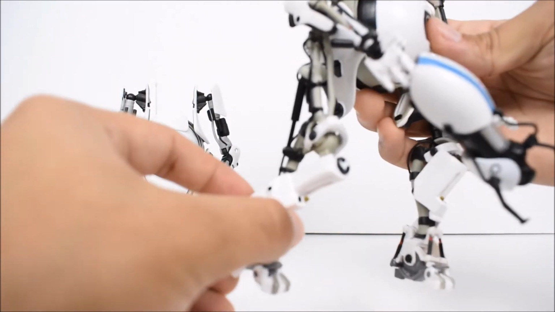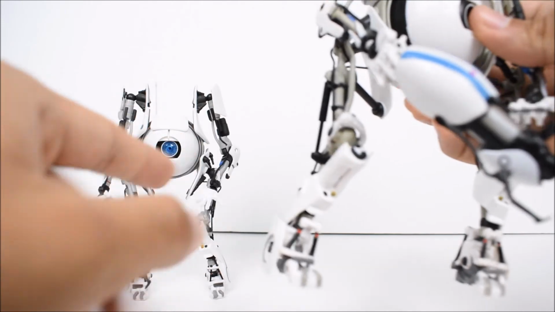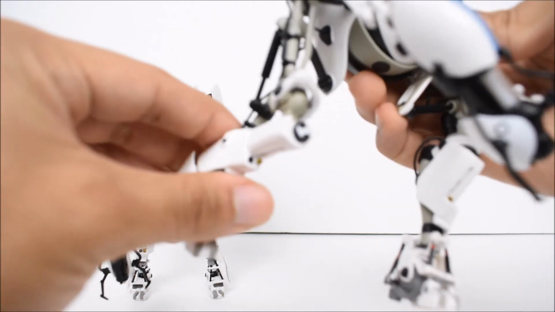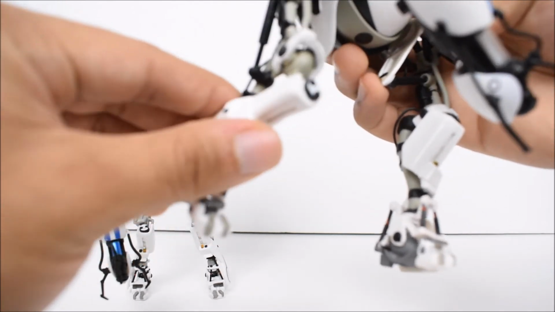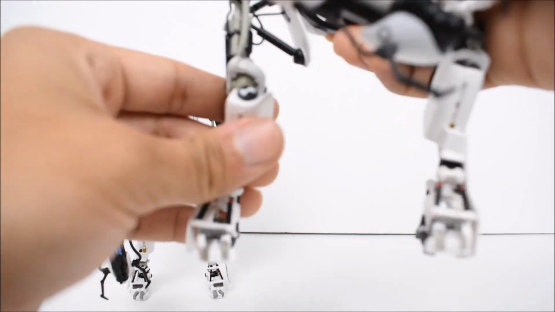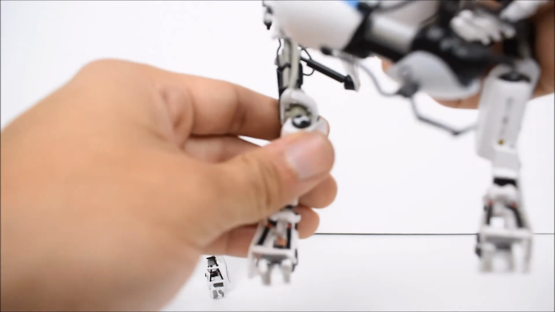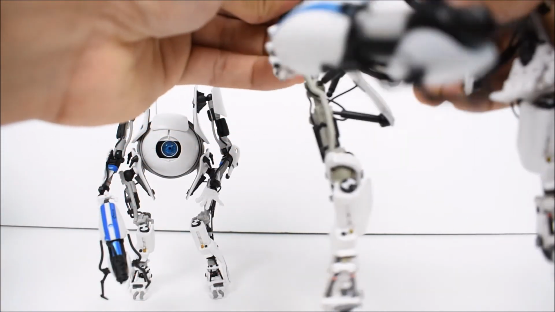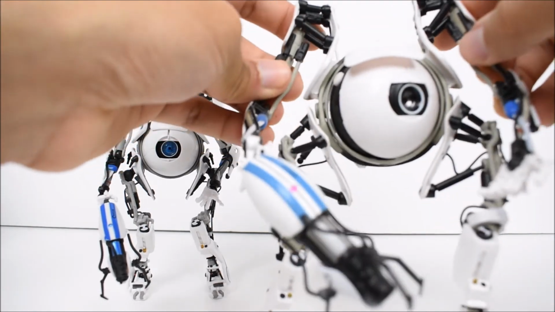The articulation on the NECA version is not nearly as close as what Figma is. As you saw, I did put the Figma version on one knee, and this one barely moves the knee. You cannot get him on one knee at all. It's not going to happen. Forward and back doesn't move much, and in and out doesn't move much at all either. The arms literally do not move forward and back on this figure. They stay right where they are.